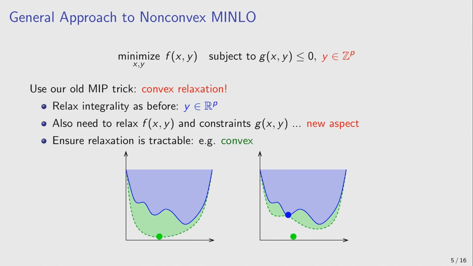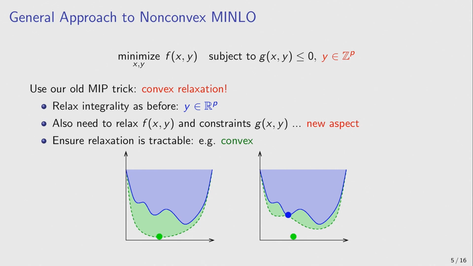And we're using the same trick that we've been using throughout the course. So the good news is you don't have to learn anything new. You just have to find a convex relaxation. Okay, now somebody should say, how the hell do I find a convex relaxation of a nonlinear function? And that will be part of what I'll teach you over the next hour.